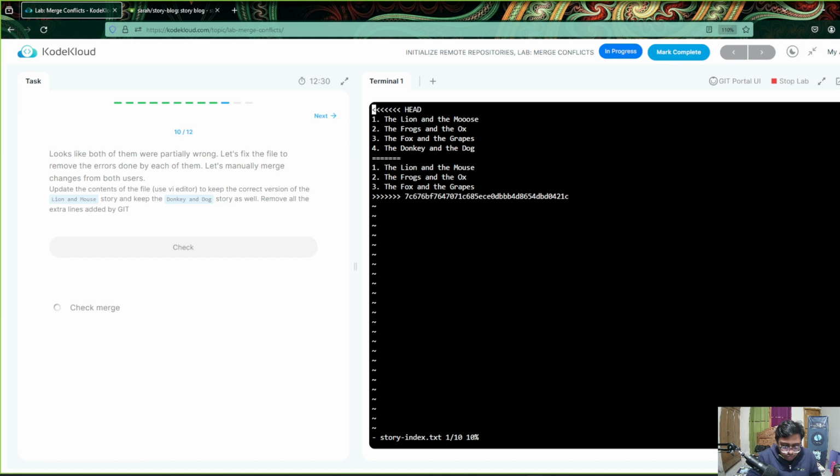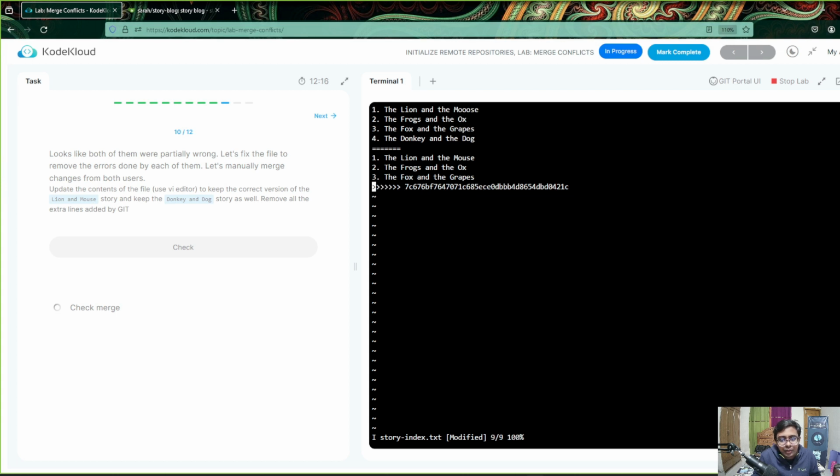First of all, we are going to press i so that we can edit. We're going to remove these lines, which are created by default by Git so that you can notice what the changes were and what changes you want. I don't want these either, surely.